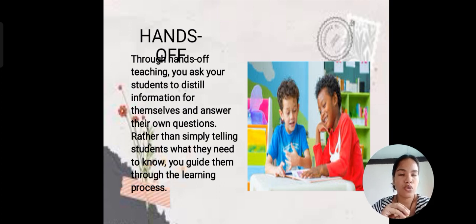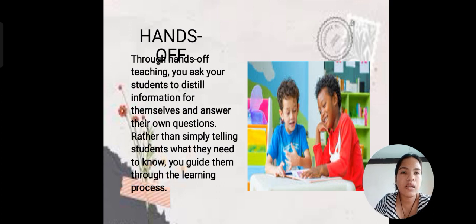Kining hands off, the teacher will just give a task to the student, and then the student will be able to determine or gather or have his or her own understanding about the task.